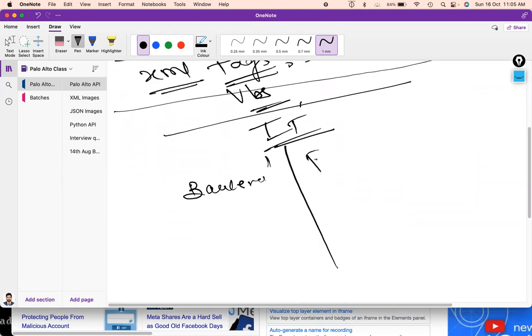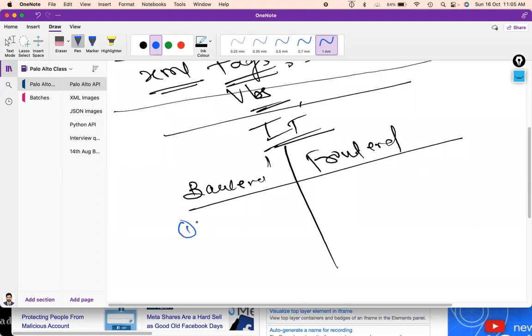The second team is known as the front-end team. Now, what is the work of these two teams? Let's say I'm a developer, a Python developer. I get the requirement from the sales team. My sales team will discuss with my management, my management will discuss with my architect, and the architect will plan what requirement we need to provide to the customer.